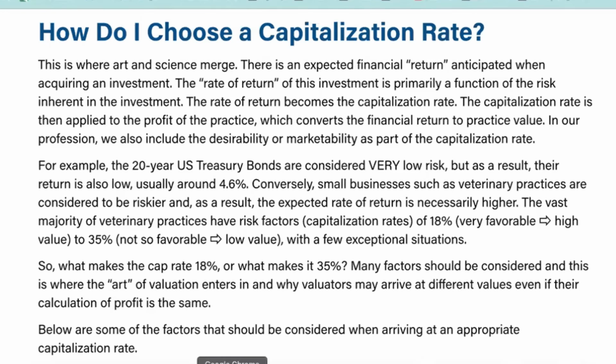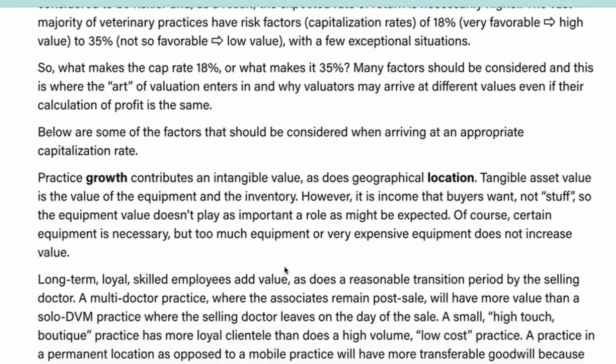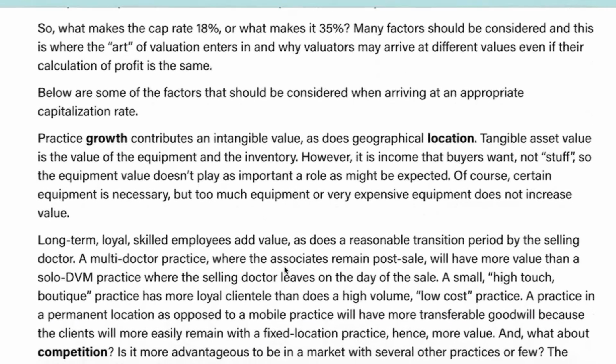This is where it gets a little bit confusing for me because to me, when I see something about a capitalization rate being high, I mean, if the rate of return is the capitalization rate, don't I want a higher rate of return? Yes, but that doesn't mean you're going to get it. When I read the article, this slowed me down a little bit too. But we're not multiplying by the capitalization rate, we're dividing by the capitalization rate. So I don't get 35% of $1 million. So the higher the capitalization rate, the lower the value is.